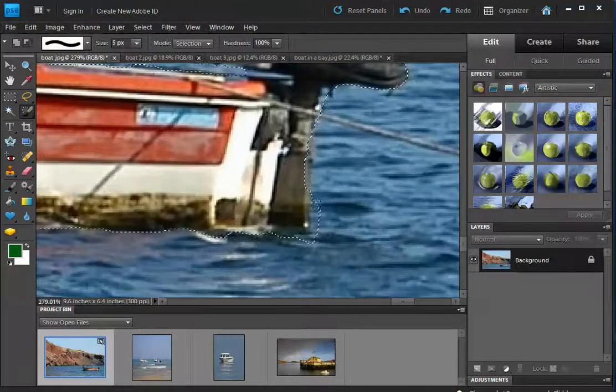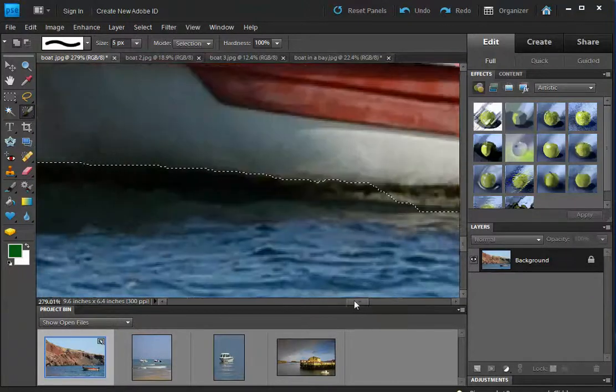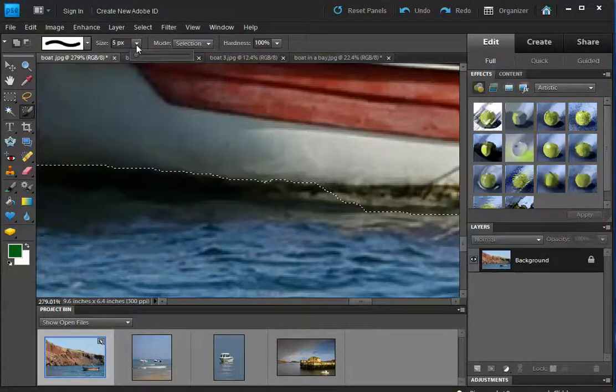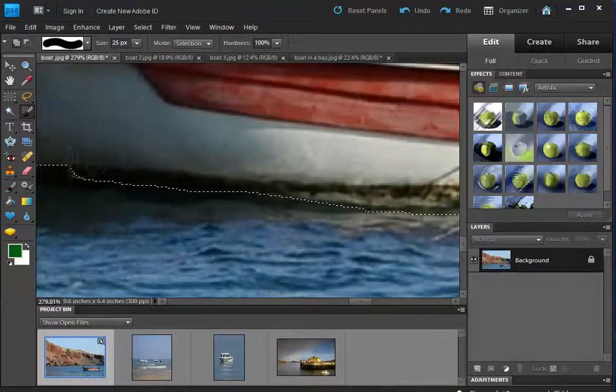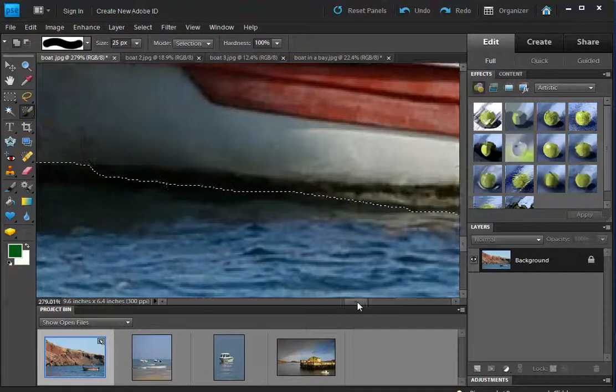Remember, you can hold down Alt, take this away, and just kind of shave off any area you don't want. Okay, and if I wanted to select the bottom of the boat, increase the brush size, and then just kind of go over it. So those are the two tools.